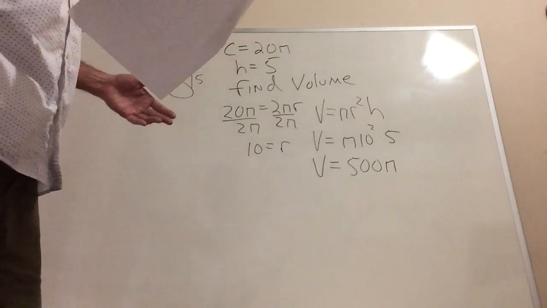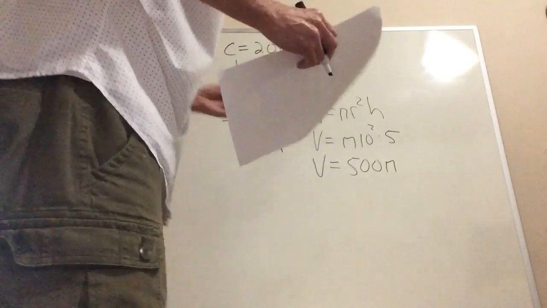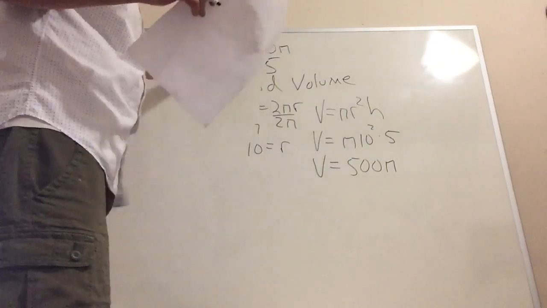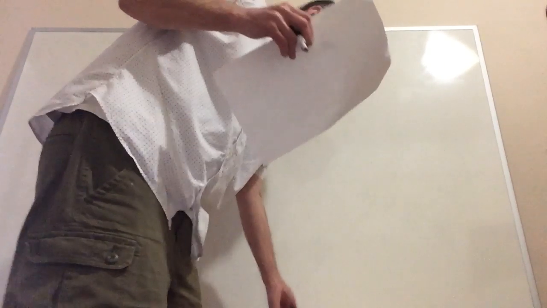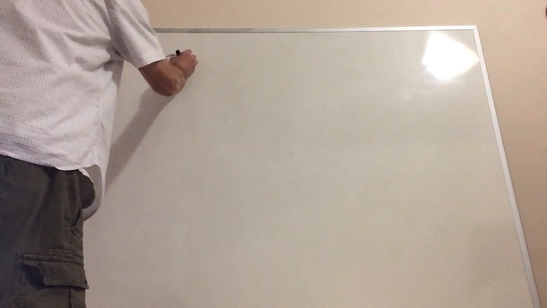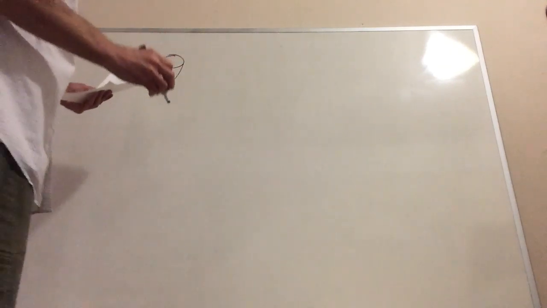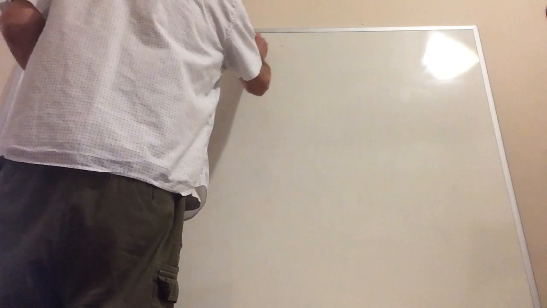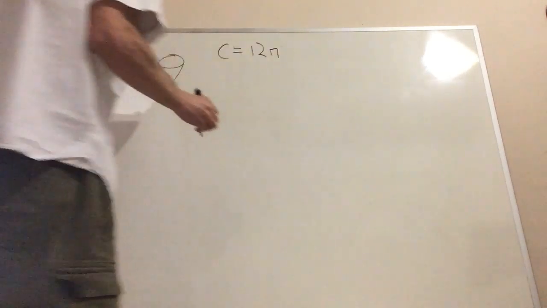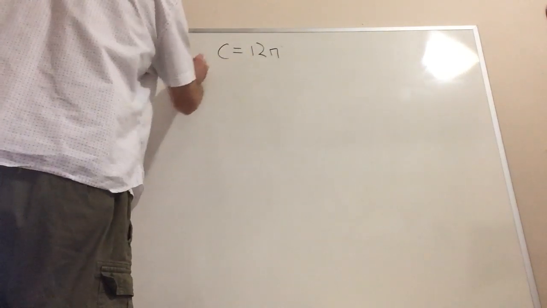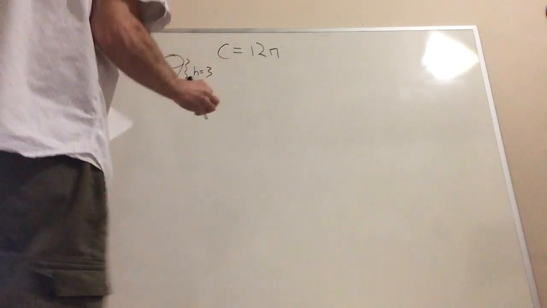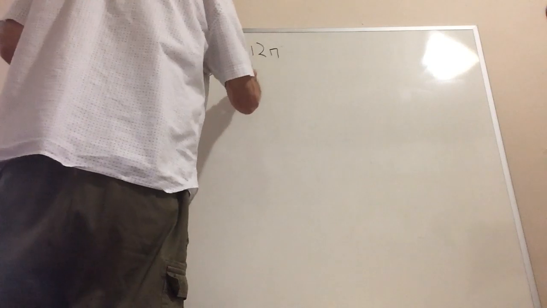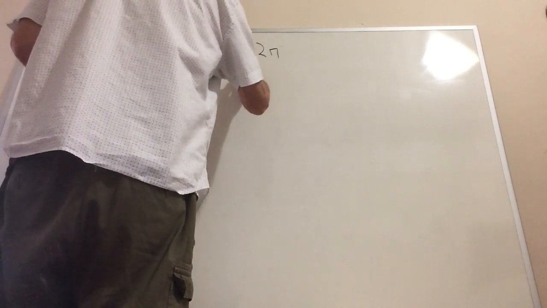I'll give you a problem with a cone that also does a circumference. And I'll include some of these problems in the next workload, easy ones like this. And I imagine a cone of some sort. And again, I know the circumference is 12 pi. And some little birdie told me the height is 3. And again, with h equaling 3, they want me to find the volume.